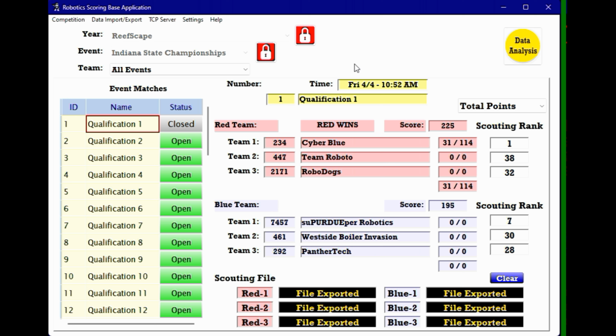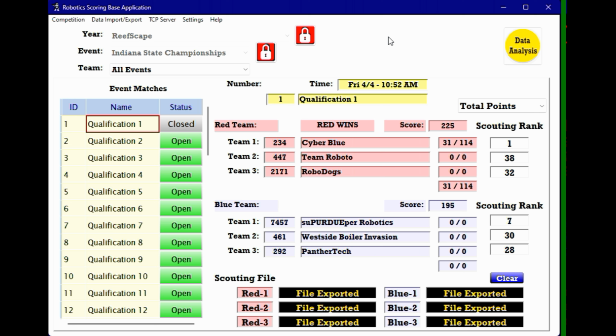So at the beginning of the year, FIRST, whoever it is, issues to everybody, here's this year's challenge, 2026. We're calling it whatever we're calling it. Here's how points are scored. You get all the data. You get all your programming groups. Your robotics groups are all fast and furious designing and building a robot.